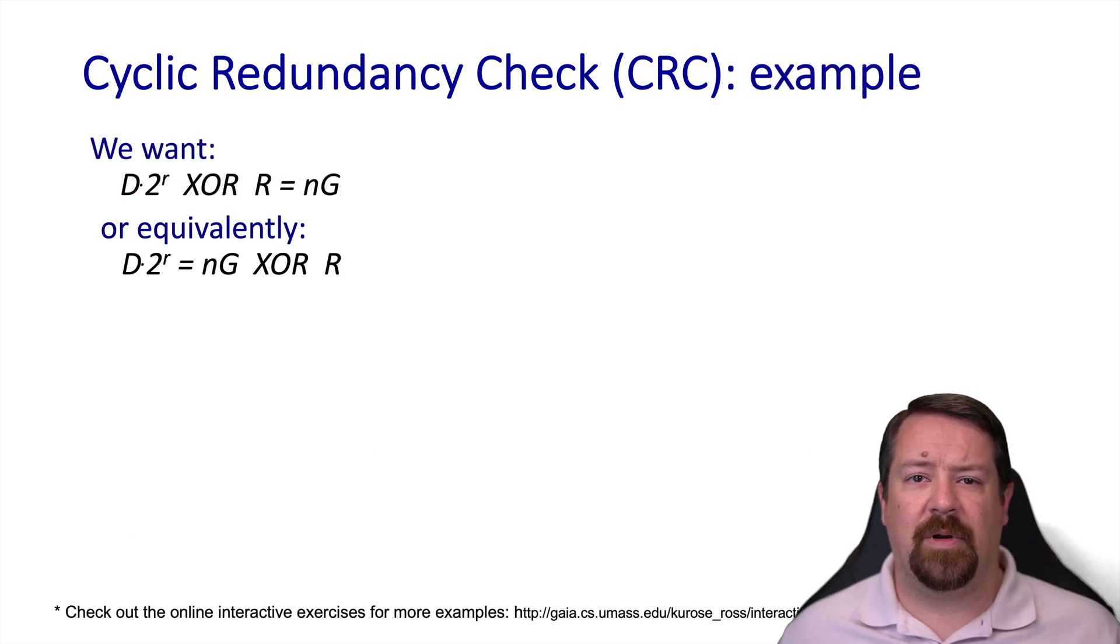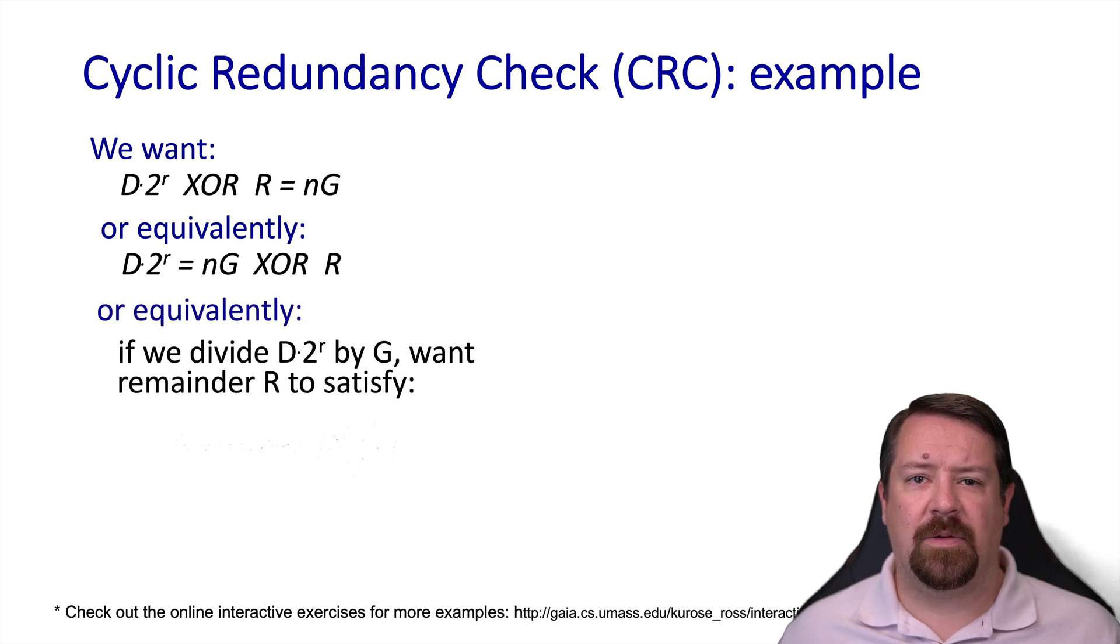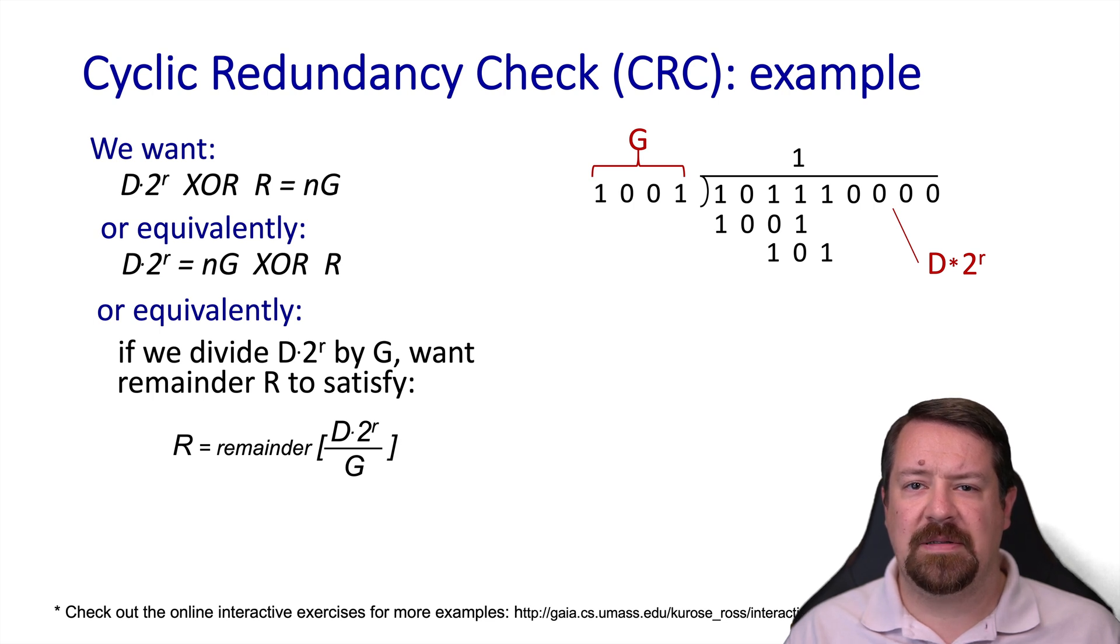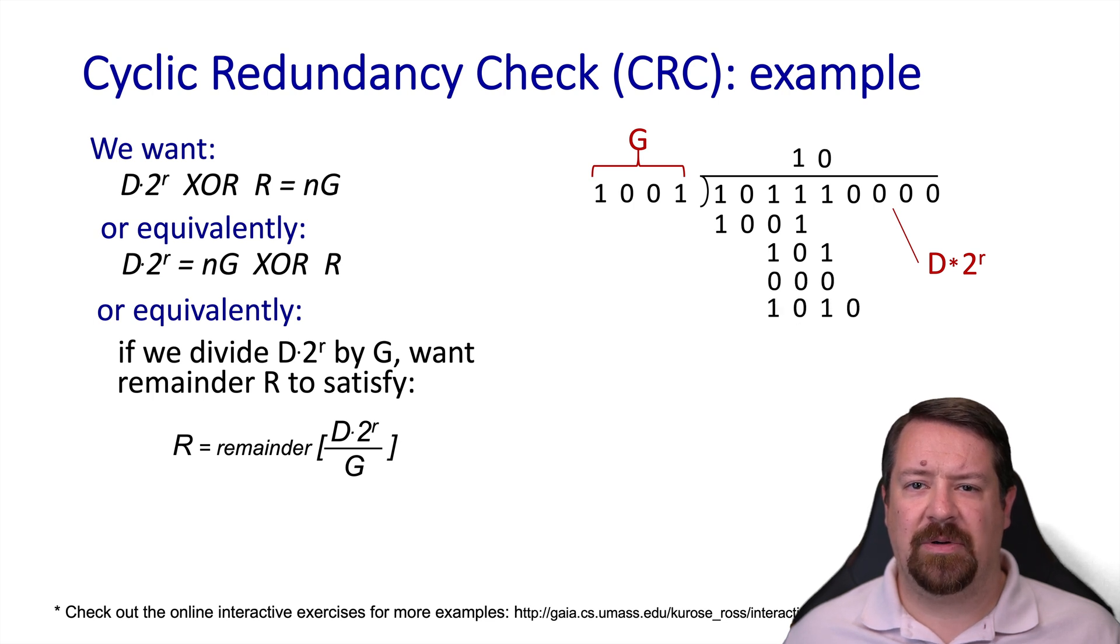Let's compute an example. Remember on the sender side, we need to find R such that when DR is divided by G, the remainder will be zero. Or when D is shifted left by R bits, lowercase R bits, and divided by G, we can take the remainder of that and use it as R. So here's our G known ahead of time, and we need to divide that into D, but we're going to left shift D by R bits, and so there's our D times 2 to the R. Now we're set up for our division. We can see that G divides into the first four bits one time, we have a remainder, and we can proceed with our binary long division, bring additional bits down until we can divide G into it. And so at this point, we've completed dividing our D that's been left shifted by G, and we're left with the remainder at the bottom, which is 0, 1, 1. That remainder becomes our capital R that will be sent with the data across the network.